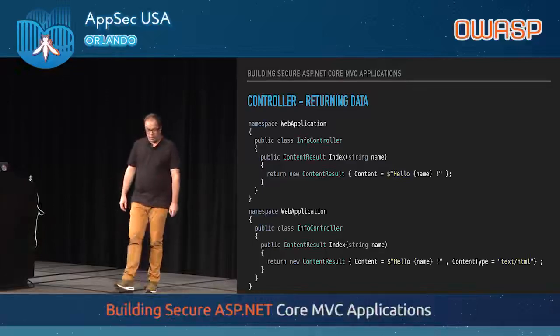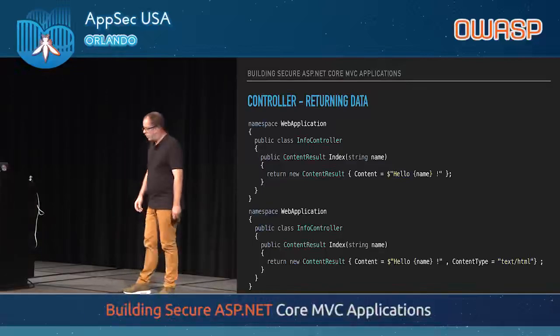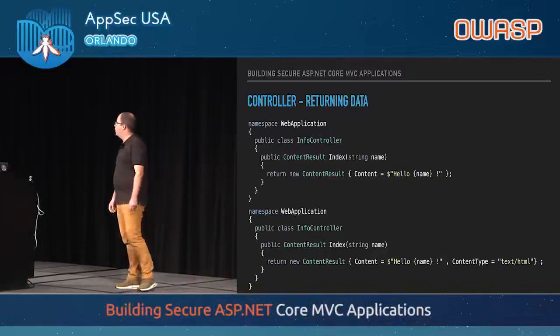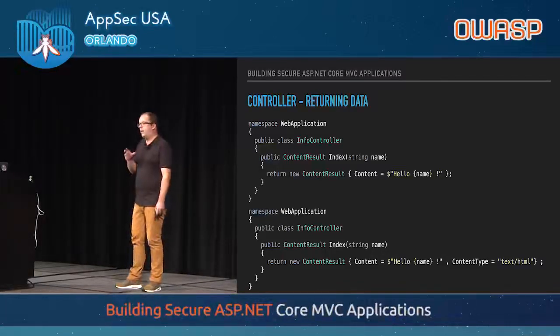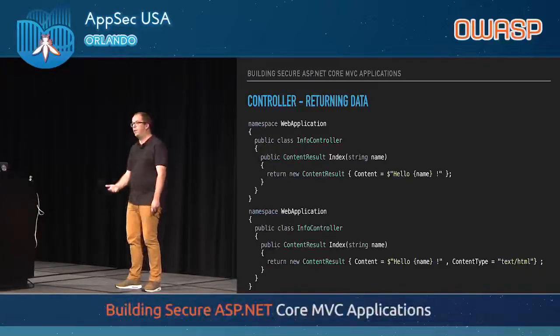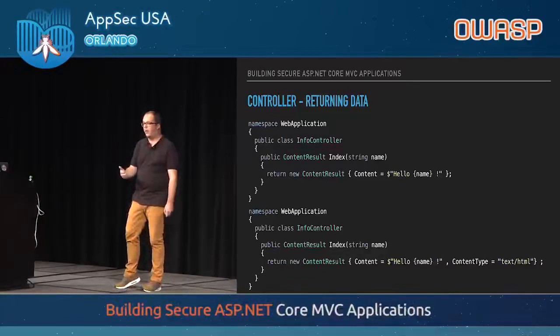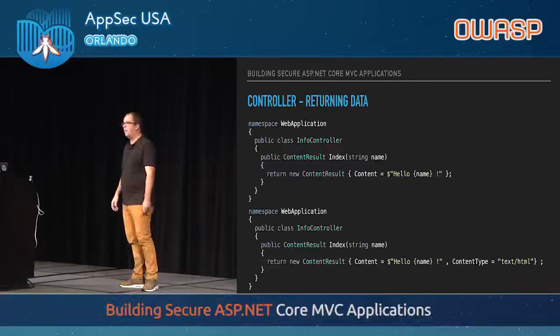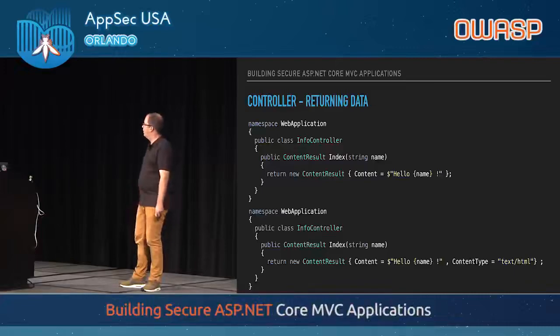There is another structure which allows you to do exactly the same, which is also inside of MVC, called content result. So in this case, we see that it will just create a content result object and return it, and also reflect this. In MVC, this is not vulnerable because you need to make it explicitly return text/HTML as a content type. But in MVC Core, it will be vulnerable by default. So that's a big difference.